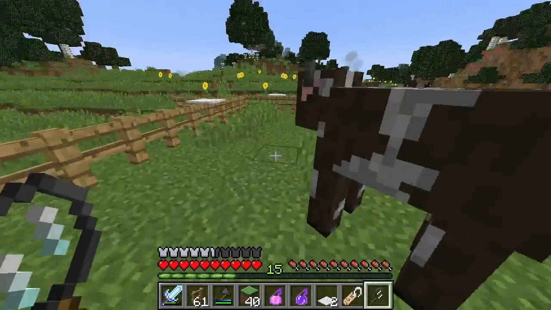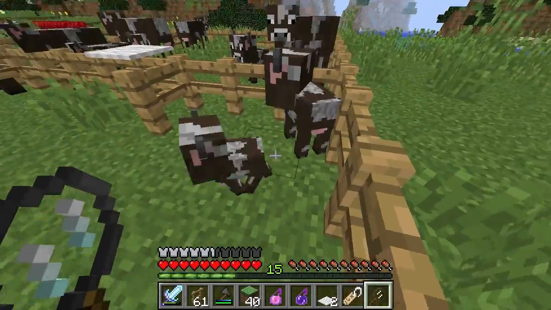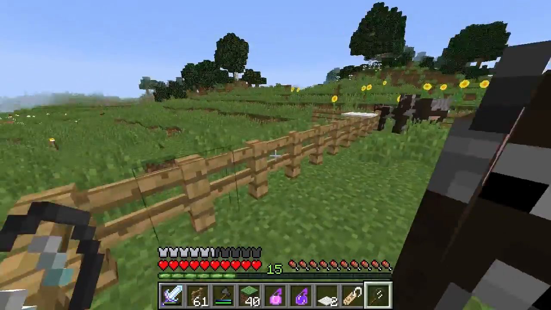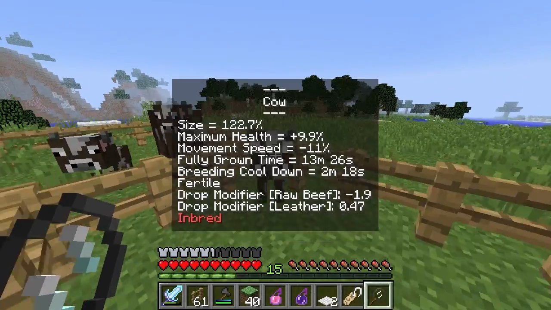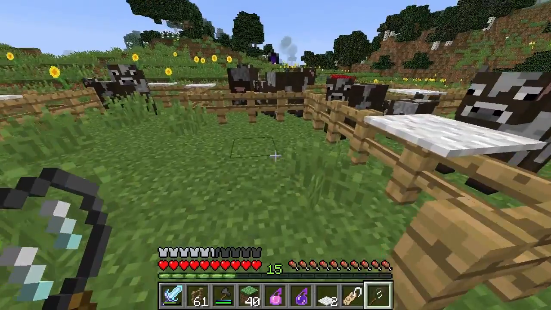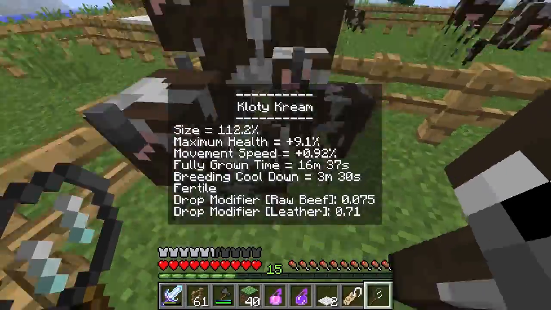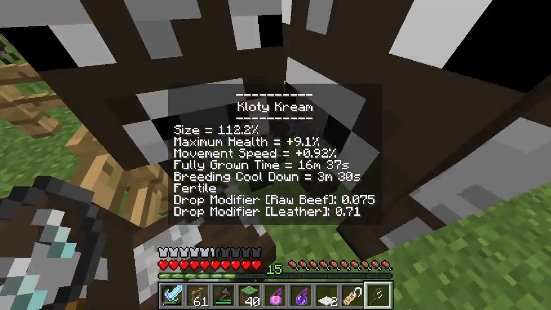There's only one inbred here, because I only just did a... You need to constantly expand the area, I think. This is the only inbred here. So breeding cooldown is 2 minutes 18, and with the two inbreds here, we're going to want to keep the original ones here, I think. Yeah, you see, this is a 3 minute.